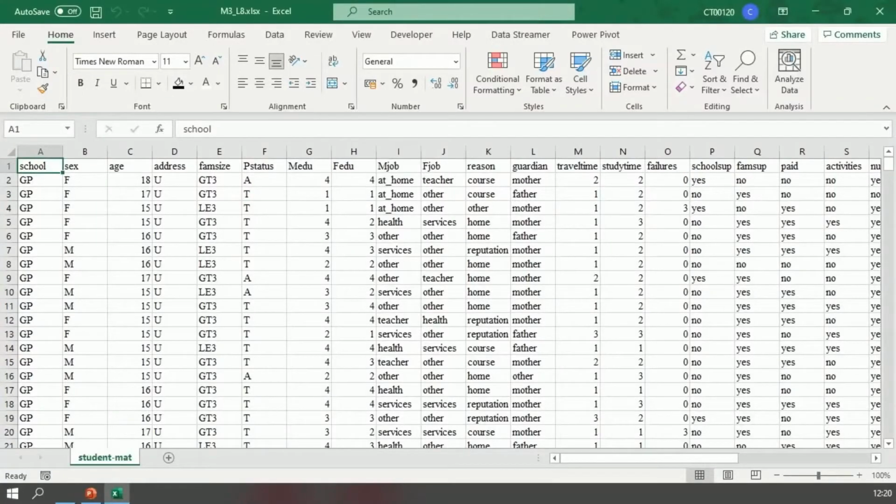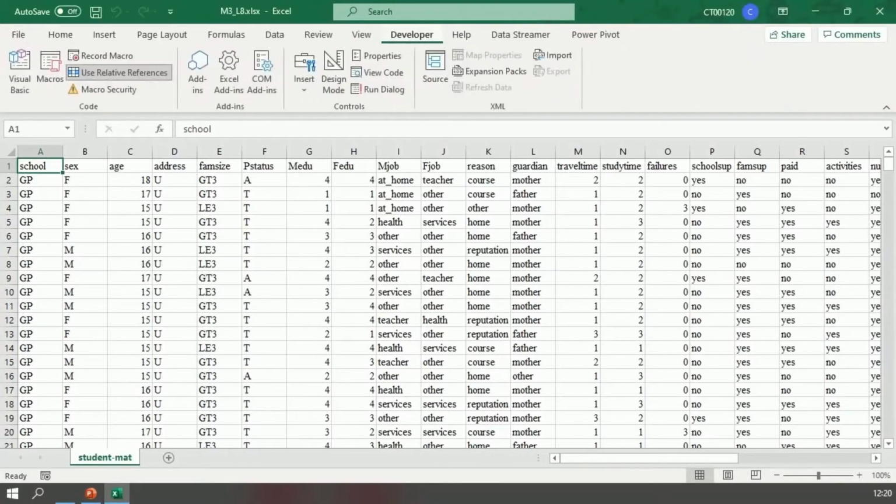So first and foremost, to use macros, we need to use the Developer tab. You may also use this tab at a later stage to work with all the VBAs. But for now, let's focus on the macros. Generally, the developer tab is hidden. So in order to visualize it, we need to go to our tab in our data ribbon. But the first thing we need to do is actually to enable it.